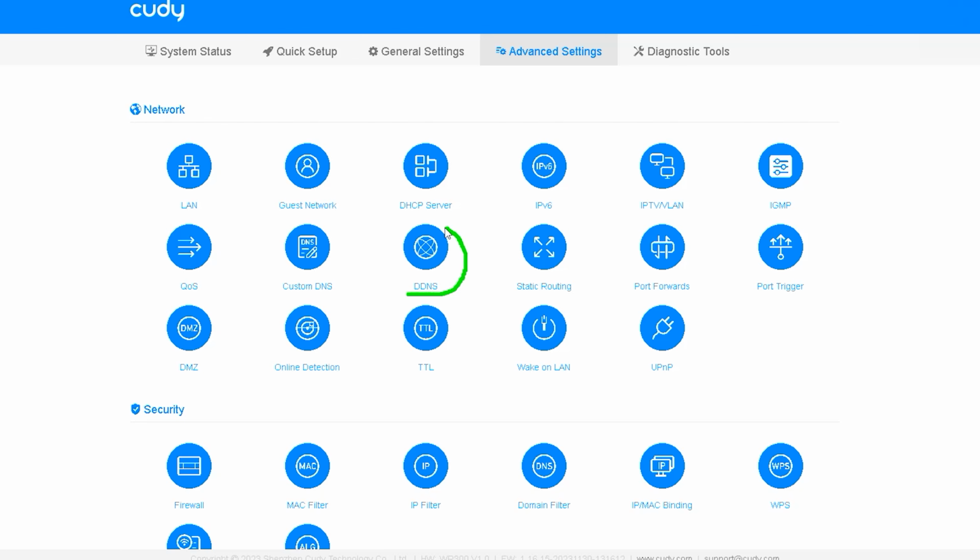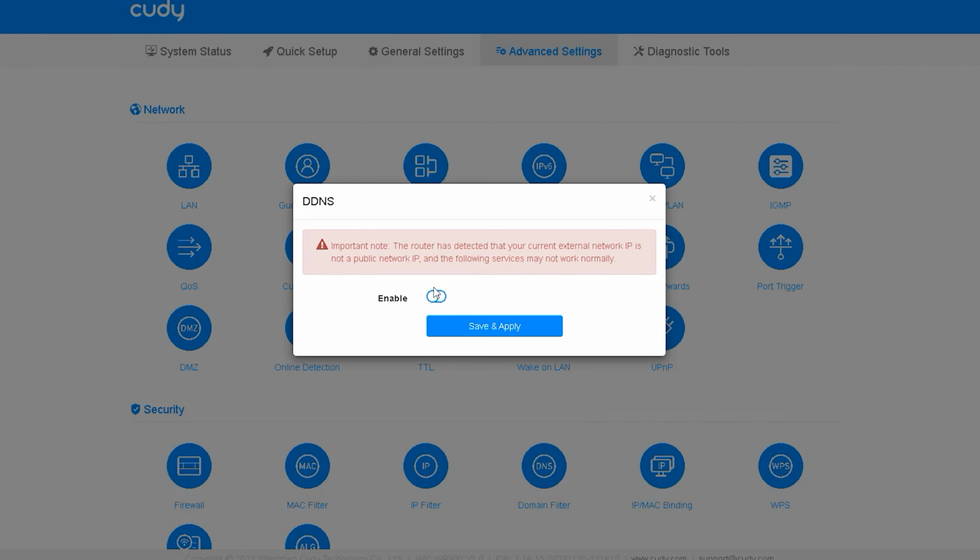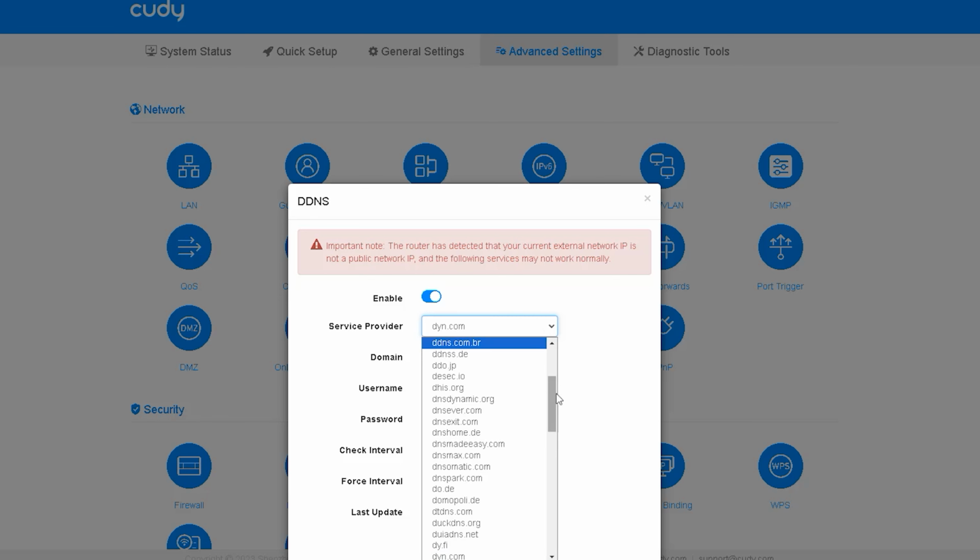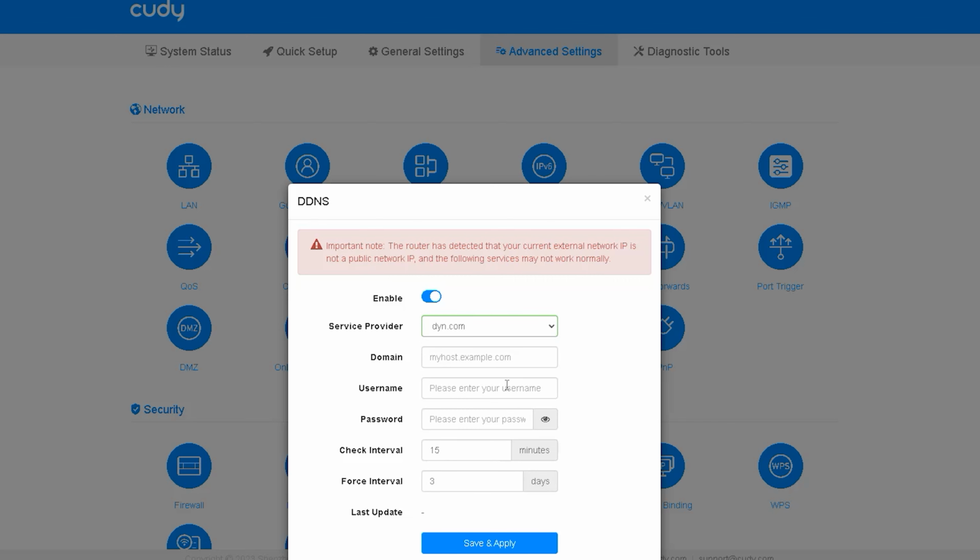is a service that automatically updates the domain name system, DNS, to reflect any changes in the IP address of a host or domain. This is particularly useful for devices or servers that do not have a static IP address, as it allows them to be reached via a consistent domain name despite changes in their IP addresses.